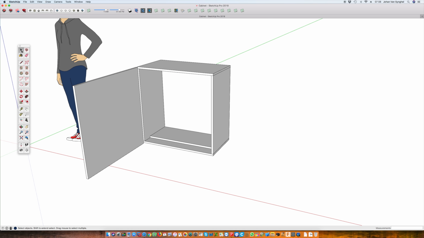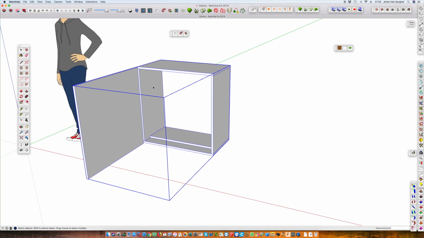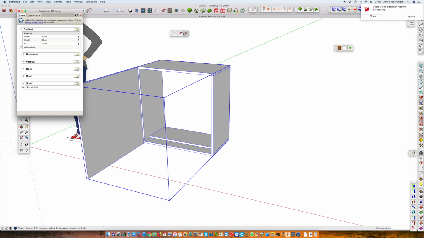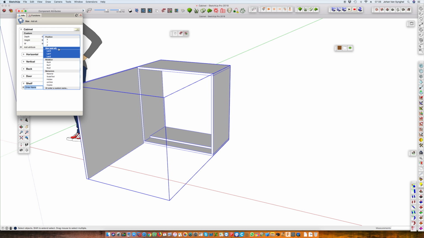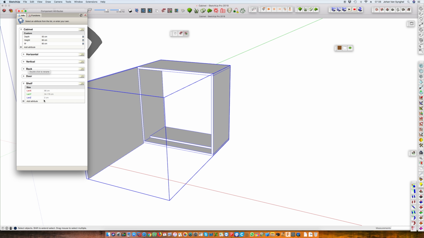So I click. Yeah, it's starting my extensions. Voila. Now I go to the component attribute list. Here, about shelf, everything about size, click, and now it is there. So that was a bug.